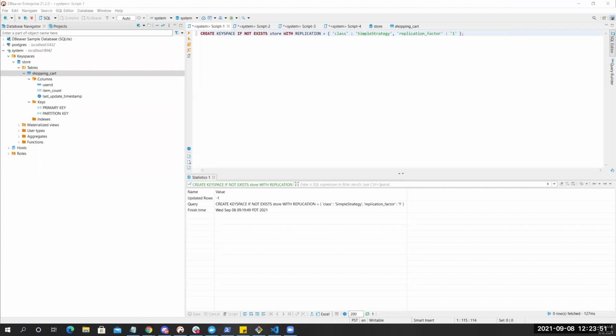Yeah, I don't think you can do joins using the CQL provider. You have to do that with Spark SQL or with Presto. Oh, got it. That's just not something you're capable of doing. Well, DBeaver isn't going to do anything that the underlying data store isn't able to do. Yeah, because it's just a client.